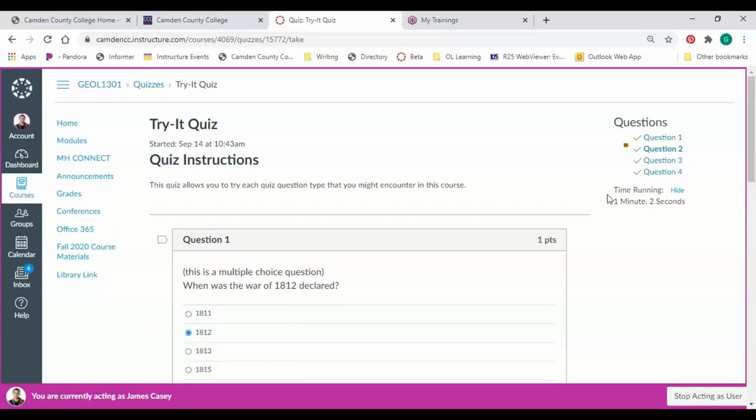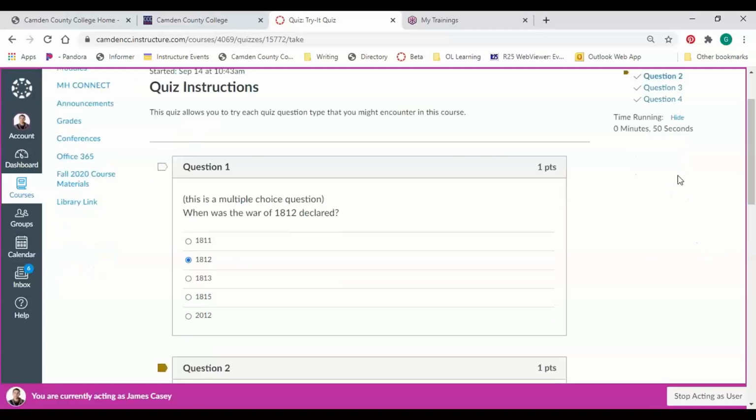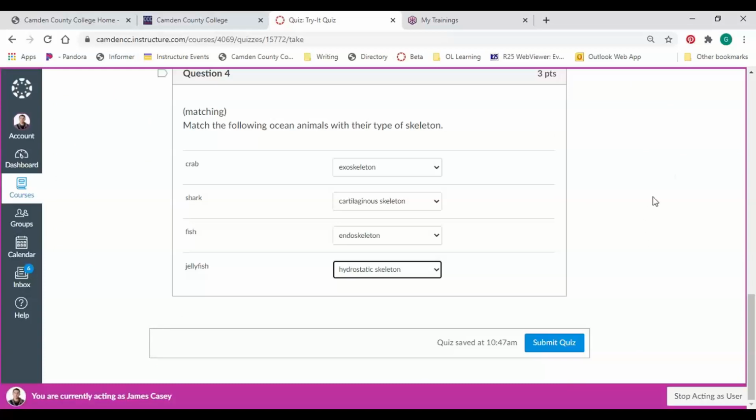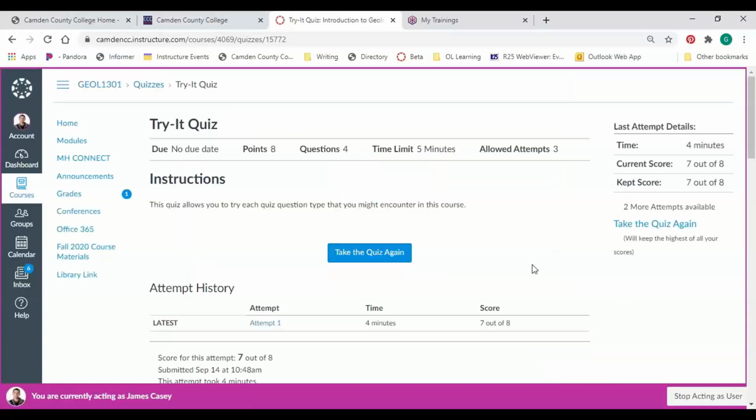When you're done, I recommend going back up. Now, if you have any that you have not answered and you click submit, it's going to let you know that you've got questions unanswered. By the way, it will let you know when you have a minute left. You can review any that you have bookmarked and then come down and click submit. After you have submitted the quiz, you will see over here on the right-hand side your details.